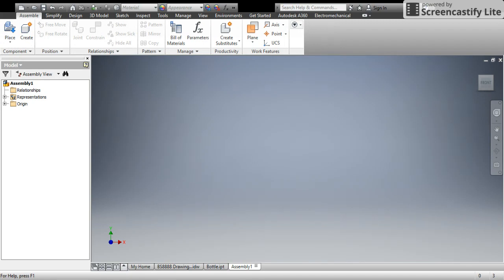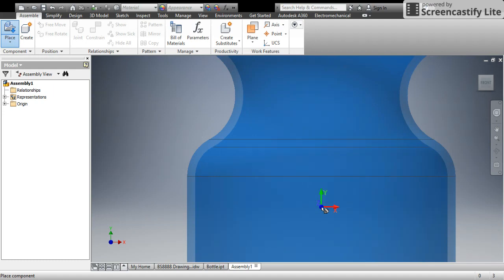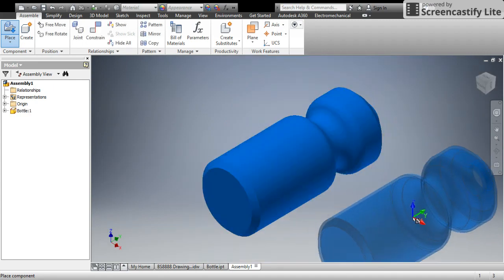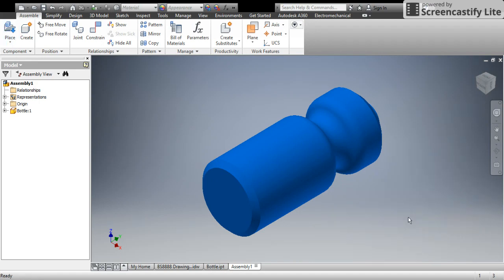I'm then going to find the starting component for my model. Now it's going to come in massive, that's fine. I'm just going to click somewhere on the screen. It'll take a little second to load. And then I get this second ghost component. Now, if I wanted to add in more than one of them, I could click again, and that would create a second component inside there, kind of like a copy and paste. I don't want that though, so I'm going to press escape on my keyboard and it's going to vanish.